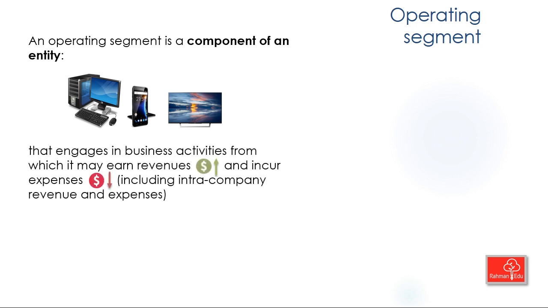This component must engage in business activities and earn revenue and also incur cost. Say for example, your head office. Head office should not be considered as a segment. Why? Because head office is not earning revenue, maybe. In that case, head office will not be a segment. But British American Tobacco, your company, you have a Chittagong branch. That is a segment. So it must engage in business activity, earn revenue, and incur cost.